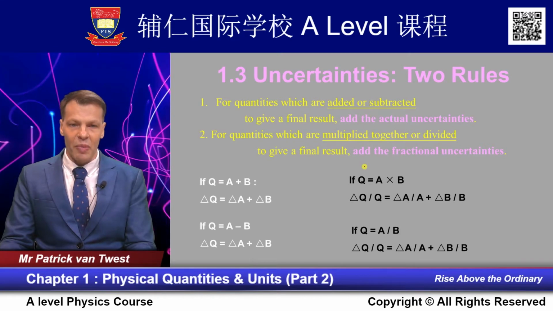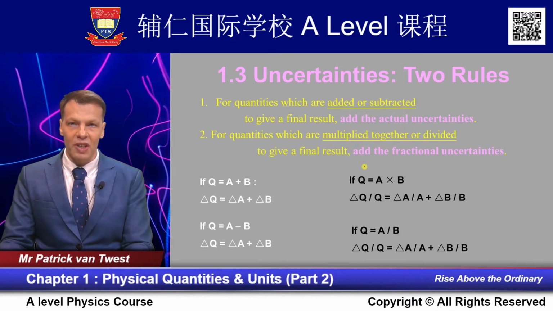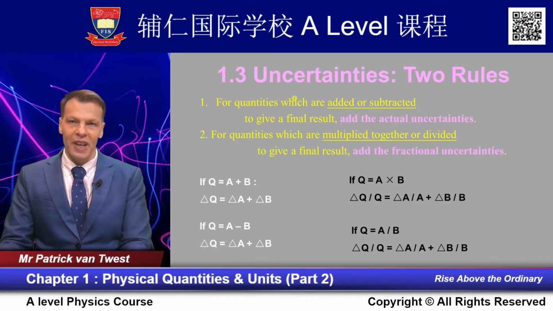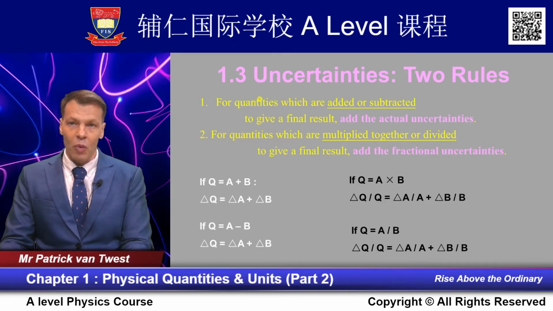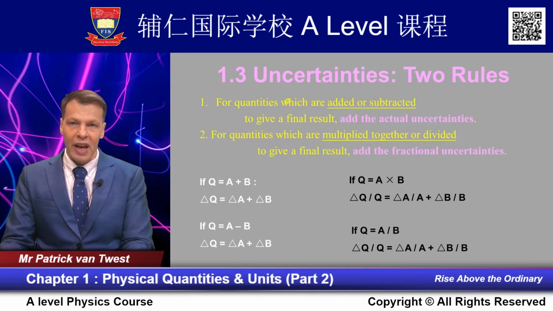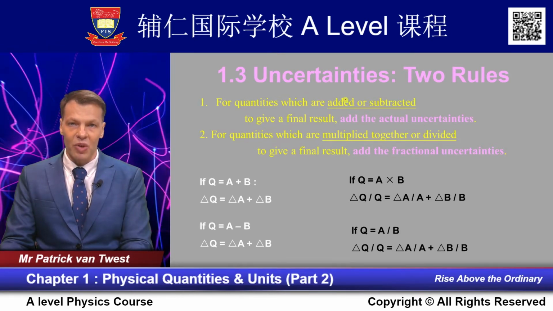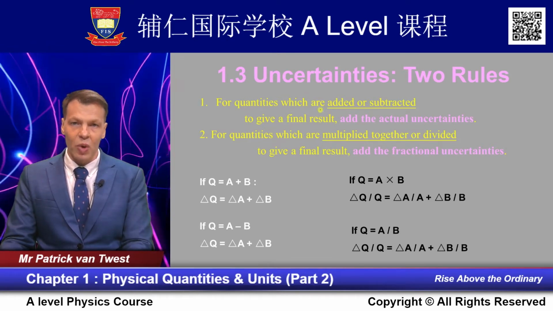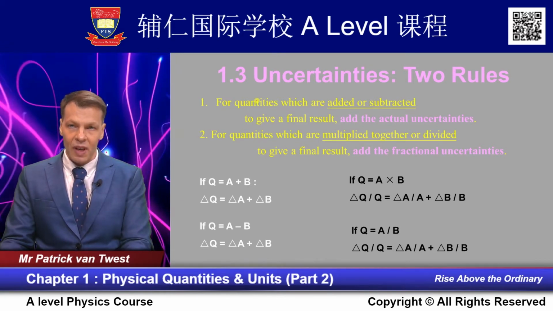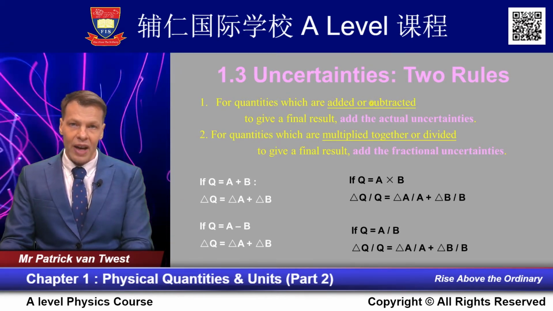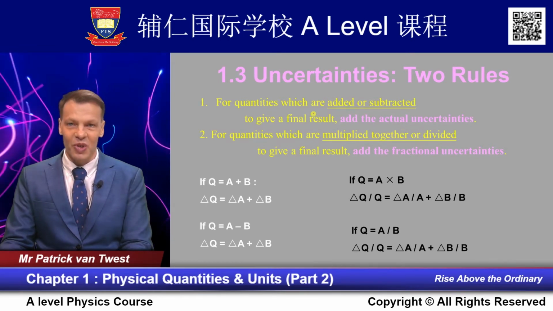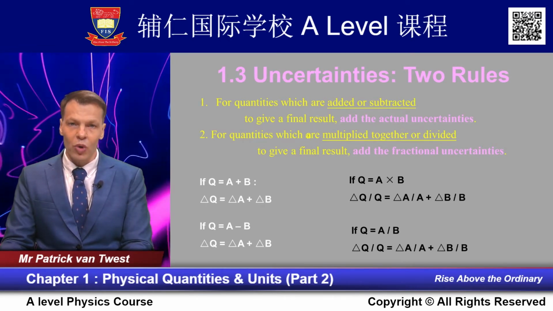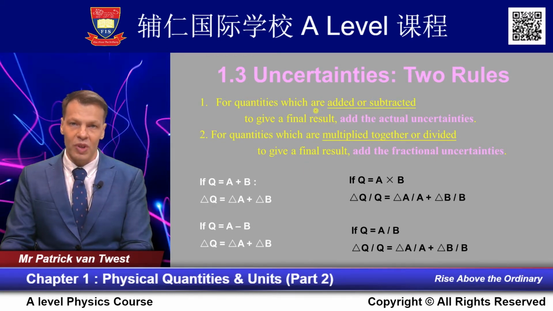Okay, now a very important topic here is uncertainties. What do we do with them in our measurements or in our experiments? Very often you'll have more than one quantity that you're measuring, and you'll want to do some calculations with those quantities, and you'll need to know what to do with the uncertainties. So when quantities are added, subtracted, multiplied, or divided, basically any operation you can do with a quantity, we've got some rules that you can use to know what to do with the uncertainties.